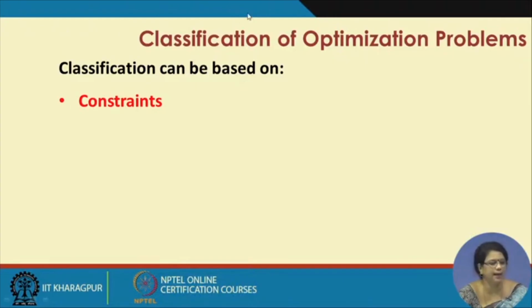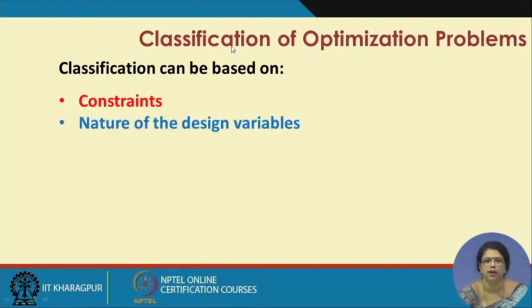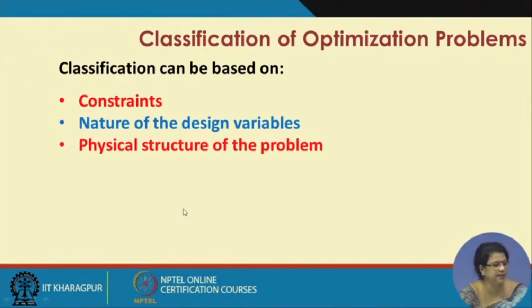attributes. One of that is the constraint. The optimization model may have constraint, may not have constraint. The second is the nature of the decision variable we are dealing with. Now, this nature can be of different kinds. You might have done the integer programming, where the decision variables are integer variables. The problem could also be a mix of integer and non-integer variables. This is one of the criteria.